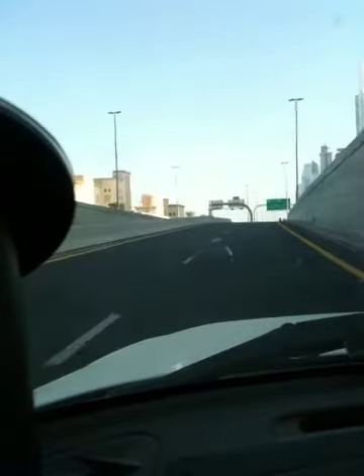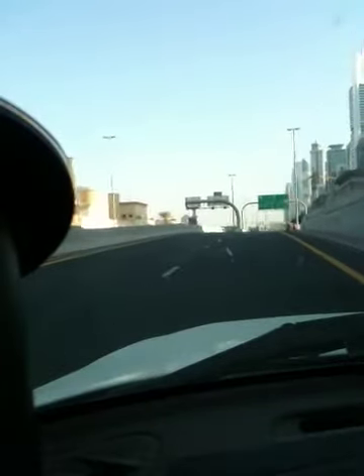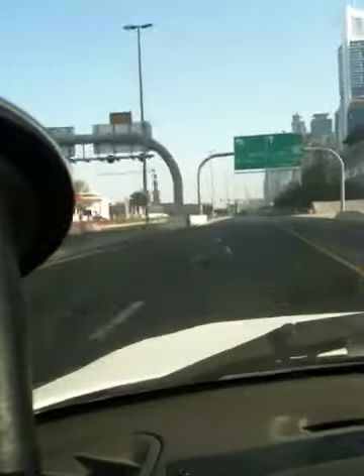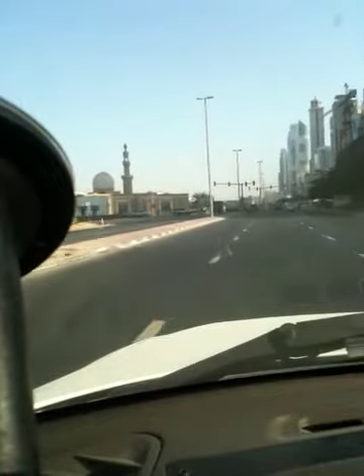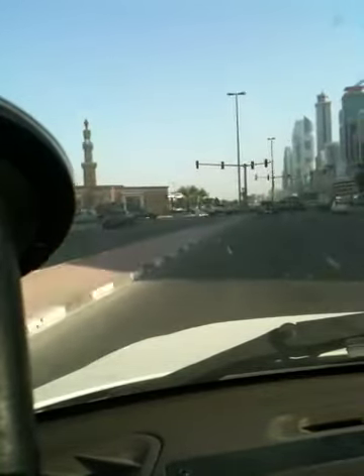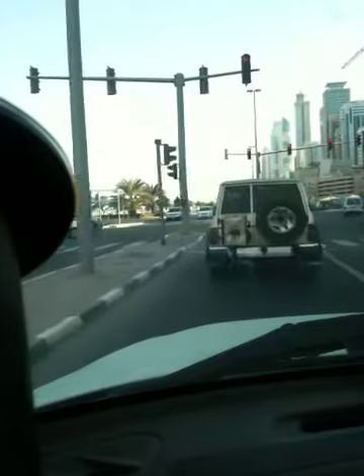And here we are now at the back of the Shangri-La. Fantastic — straight through! And now, because I'm going the other way, I'm going to do a U-turn here. This used to be where you have to turn left. There's the Canadian University and the French Bakery. Isn't that exciting?